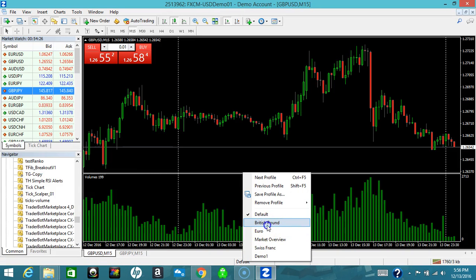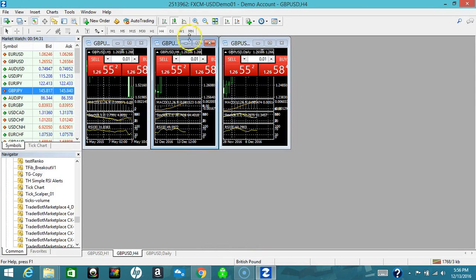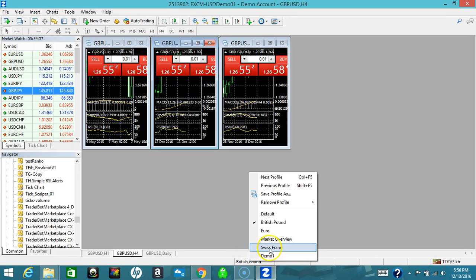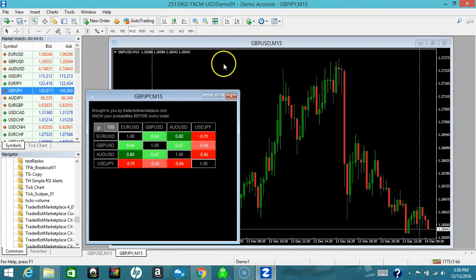Actually, it's the same thing, but let's say that I want to toggle the British pound. And let's say that I wanted to go back to my demo. I'll simply left click and go back to demo, and it would come back up. So you can actually toggle your different setups, different scenarios. For example, you may have different trading systems that involve different charts a piece. Well, it's very easy to toggle in between them.